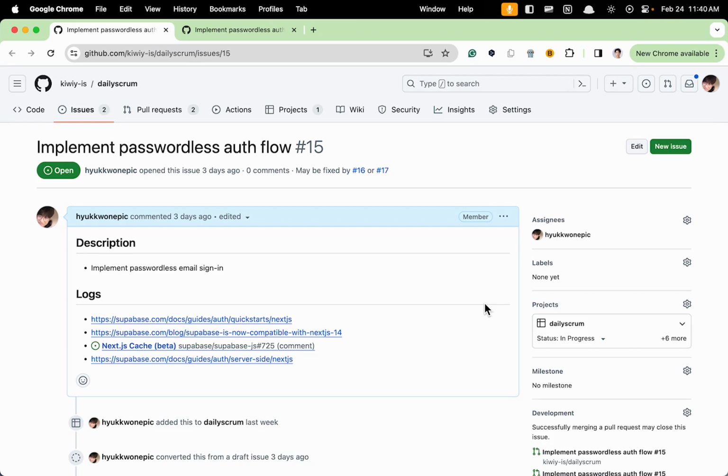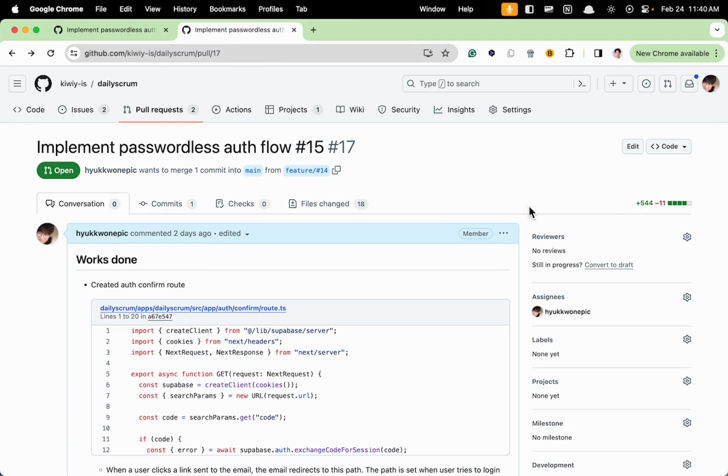It takes the code out of the search query parameter, sends it to Supabase, and gets a session from there. So that's how the login works. Okay, that's the basic flow of the passwordless email authentication.